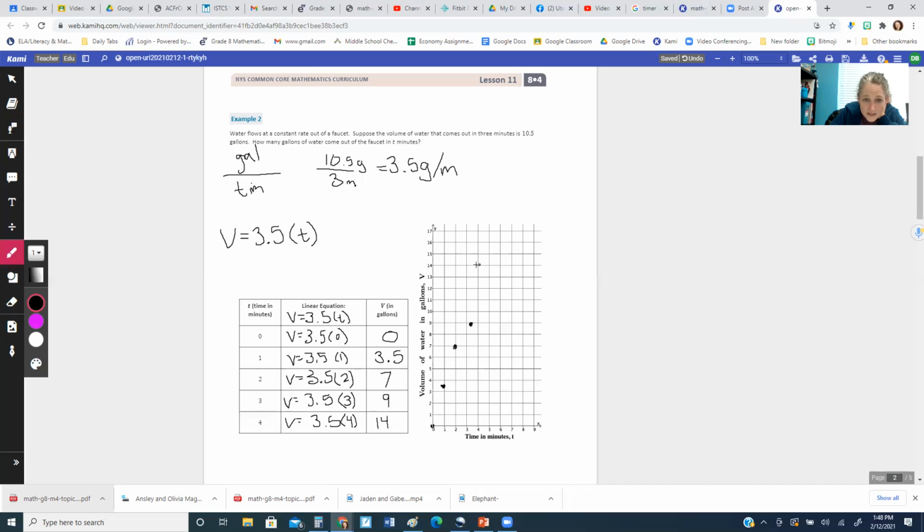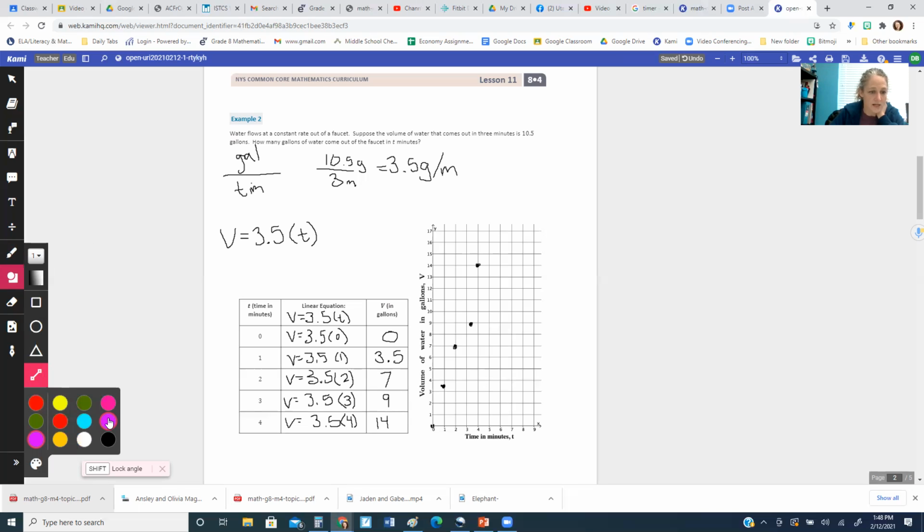So now I know that this is a linear equation, so these should all make a line. So I'm going to draw my line. Here's my line. I'm going to draw my line in purple because I like the color purple. And if I did it right, they should all line up on this line. And then I can find out where it is on anything. But oh my gosh, look, this one is not on the line. Why not? Because I made a mistake.